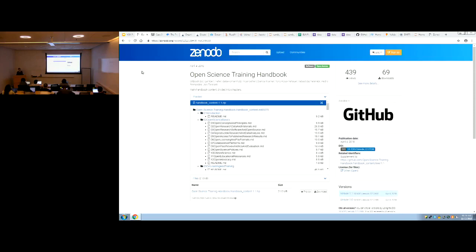I lied. Okay, here's an example of a project that is in GitHub that has received a DOI for the one particular version of the project to support publication. So we published this open science training handbook. We developed it over GitHub, and then we minted this DOI.